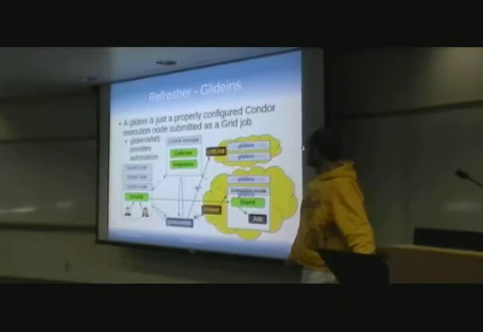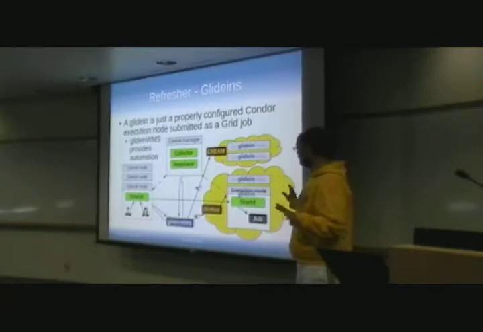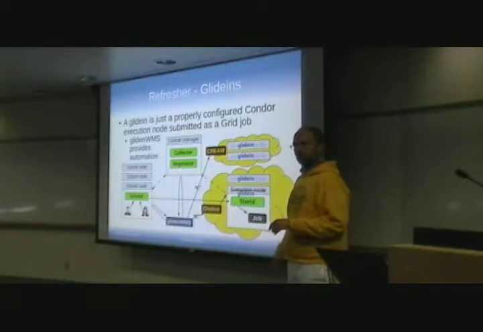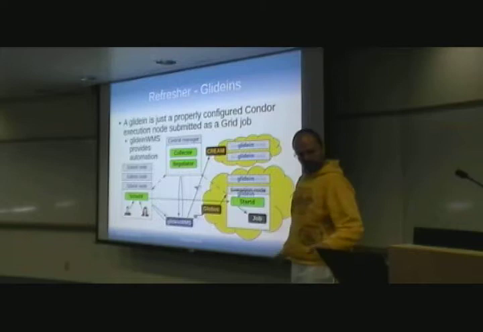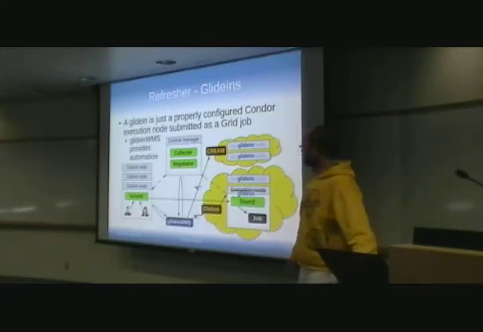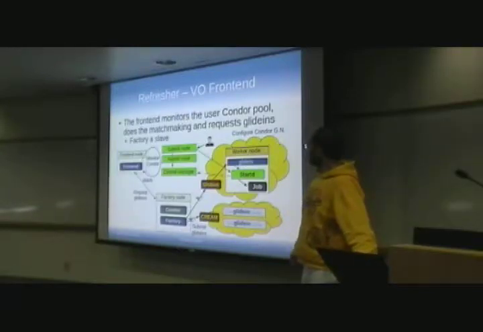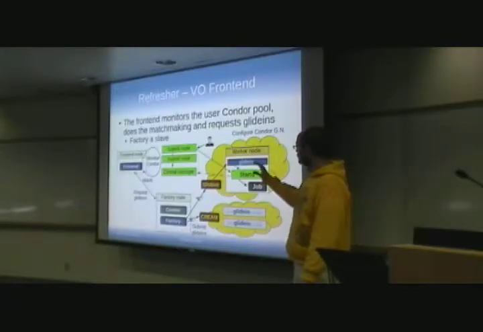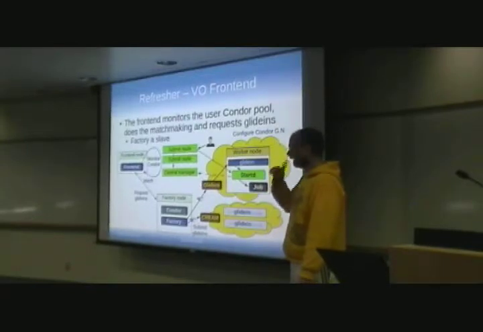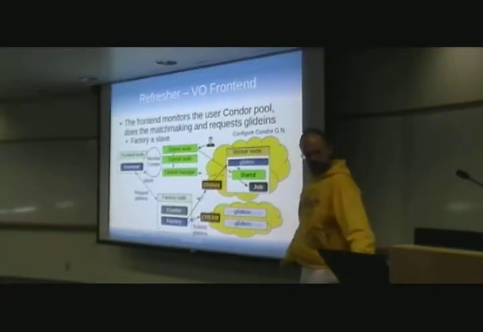So, just a reminder that the glideins are just regular Condor daemons that are sent as grid jobs, and the glideinWMS is there just to automate them. So there's no magic involved, and Condor is the more important part, but we discussed yesterday how to install it. And another thing to remember is that the front end is the brain of the glideinWMS system, the non-Condor part. In fact, it's really just a slave doing the bidding of the factory.